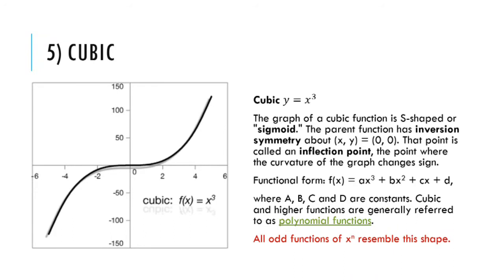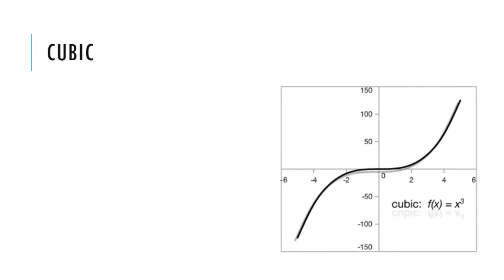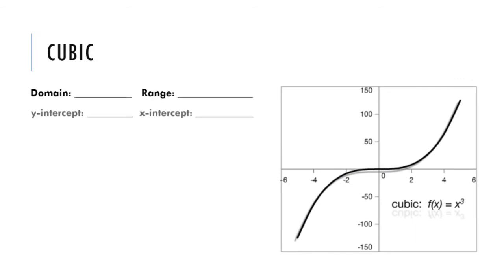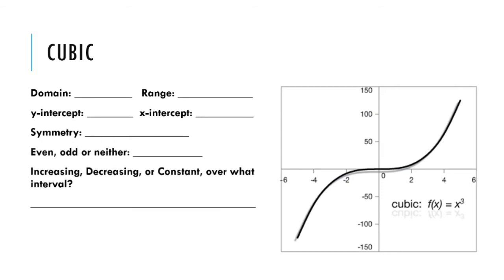The cubic function, that's not a cube root. Y equals x cubed is the cubic function. They have this shape. You will see some polynomial functions with a degree 3 or an odd degree like 5. They all look alike. Draw the function in your notebook. And let's talk about the properties of this function.